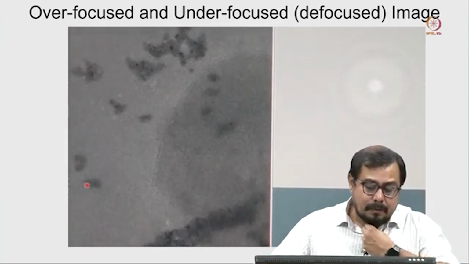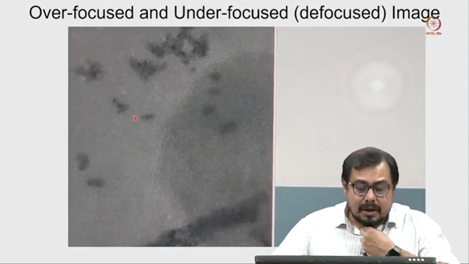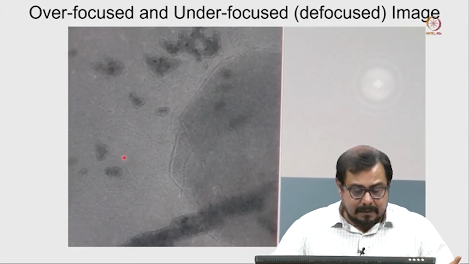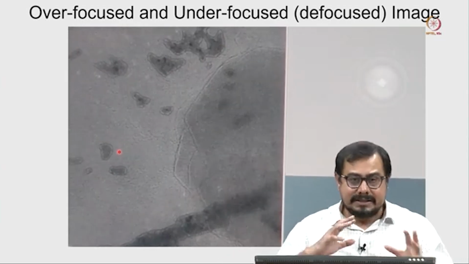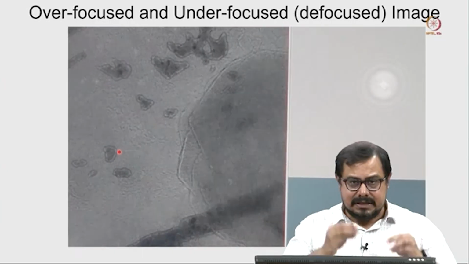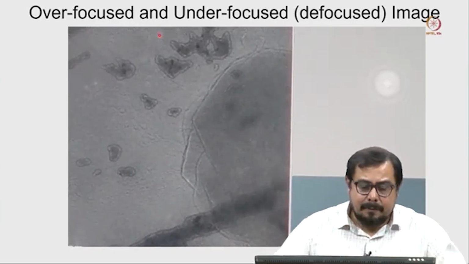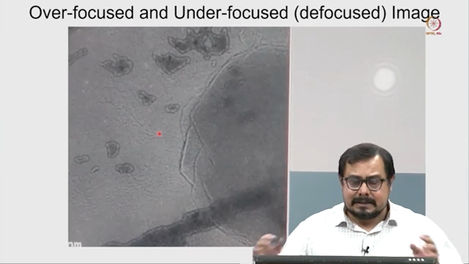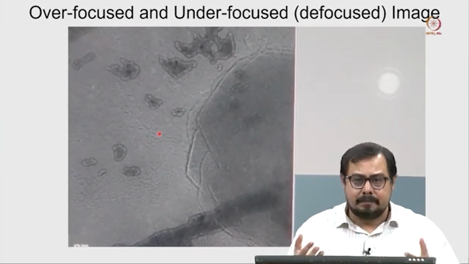Also look at those particles. These particles look quite different now. If you compare the previous one and this one, the overall shape and overall appearance look different. This is a material science sample. Even if you pay attention to those parts, you can feel the differences, that the molecule looks completely different.